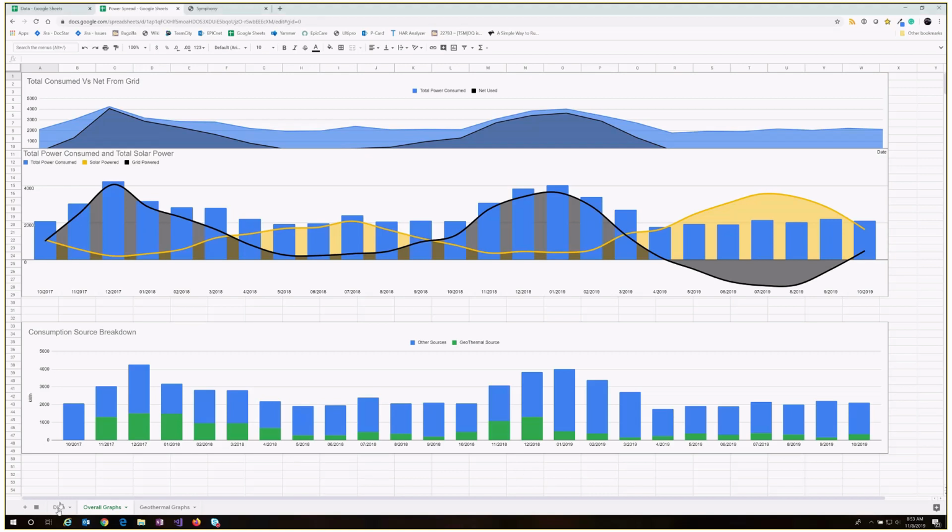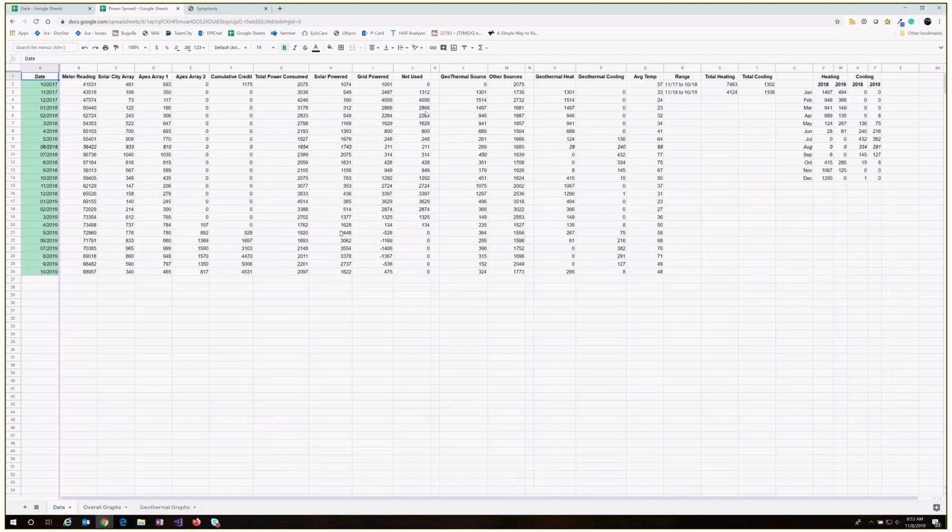And here on the data tab, you can see the raw data itself. So if you're interested in seeing what the values were for geothermal, how much I spent each month, you can see them here if you don't want to look at the grids. Okay, so one other thing I'll mention is that I actually have a database as well. I'll probably link to that one in the video as well, so you can go ahead and data mine all you want.